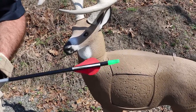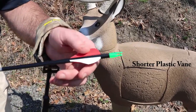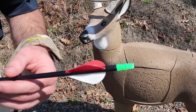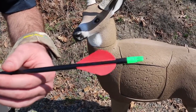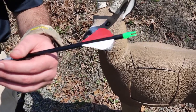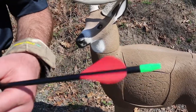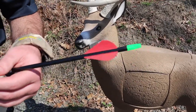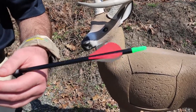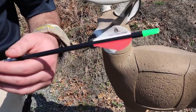Alright, let's take a look at these shorter vane arrows. This is an inch and three-eighths — we have a little bit of thicker plastic here — and we're shooting it out of a whisker biscuit. On the shorter vane arrows, we're getting a little more velocity, which is leading to a little better penetration, though penetration also has to do with the broadhead. The biggest downfall is we're not getting as much accuracy as we get out of the feathered fleshing. All in all, these are a fast, zippy arrow — we're shooting about 340 feet per second.